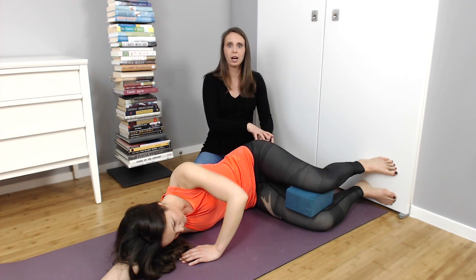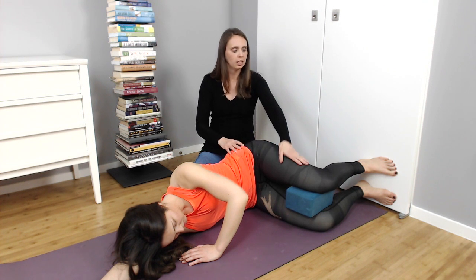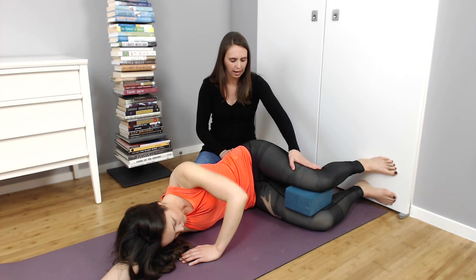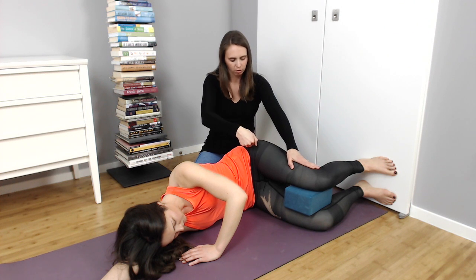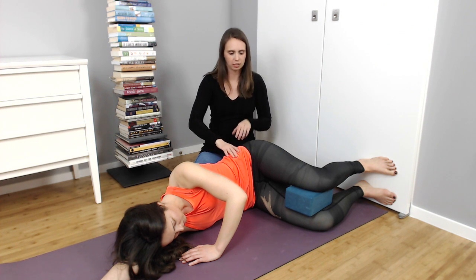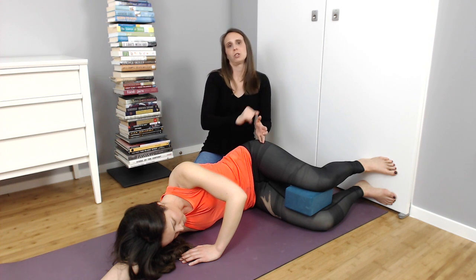You do not want to feel anything back here — maybe a little glute medius activation and a stretch across your glutes, but that's it. No hip flexor, no quad, no hamstring. Squeeze the block and then gently pull back, thinking about sliding the femur back into the socket. Notice Ashley's not moving anything through her waist — this is a literal slide of the femur in the socket. Amazing results for hip impingement.